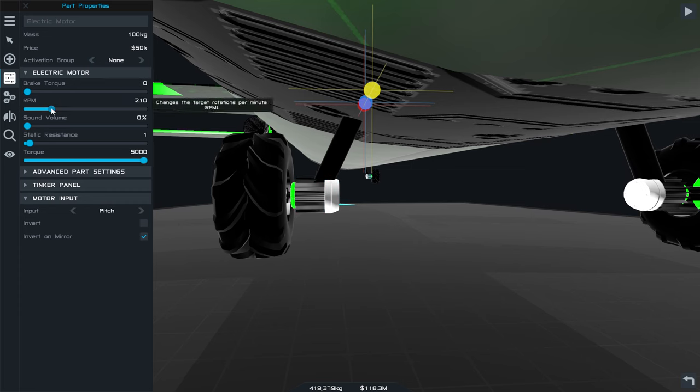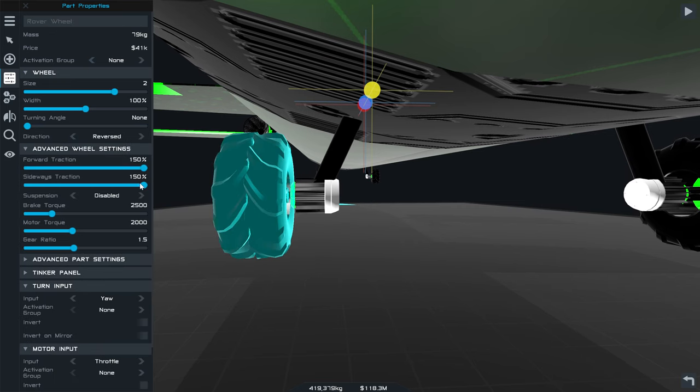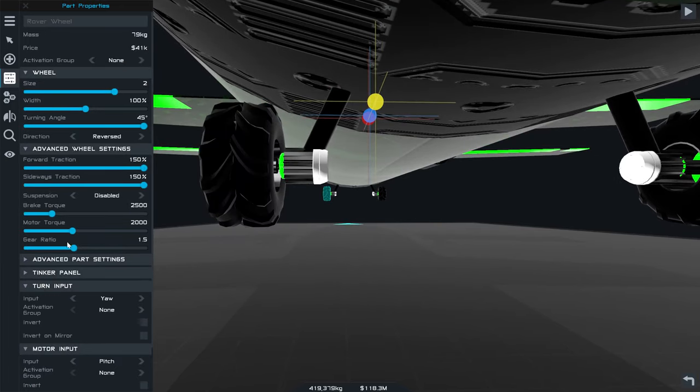200 and bam, 1,000. All right, so what's the wheel speed? Isn't there, okay, motor torque. See, I feel like I need to put this all the way down because it's overdoing the torque, maybe? I don't know. We'll try that. We'll see if that works.